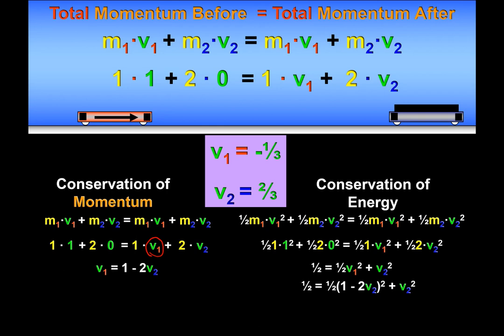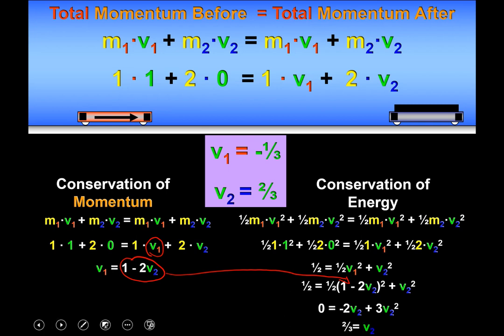Basically what I did is I took what we solved for V1 over here, and I plugged it in. Plug it in, plug it in. And y'all are too young to know that commercial. Okay, too young to know that equation. But you just plugged it in. And now, oh look, we can solve for V2 because we only have one unknown. So now it just turns into algebra. Magical algebra. Poof. So we get that our V2 is 2/3.